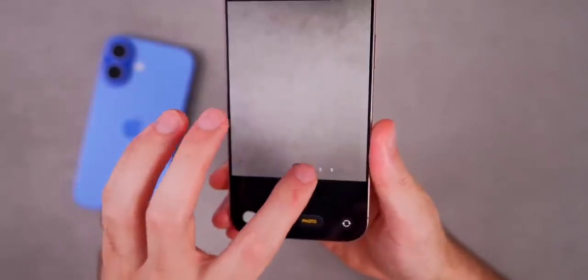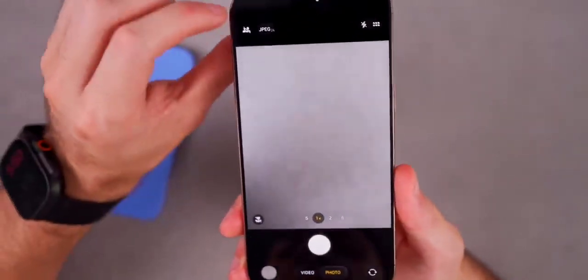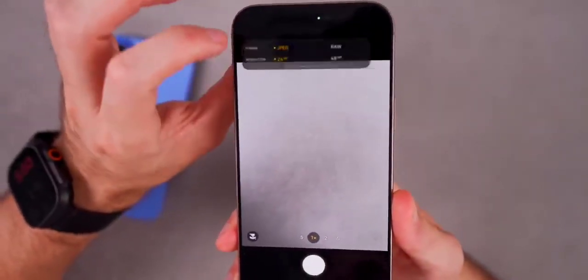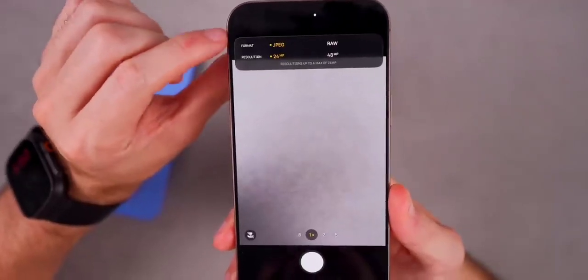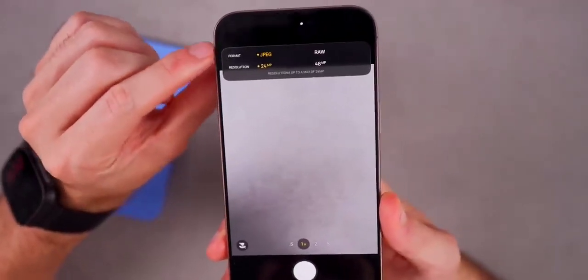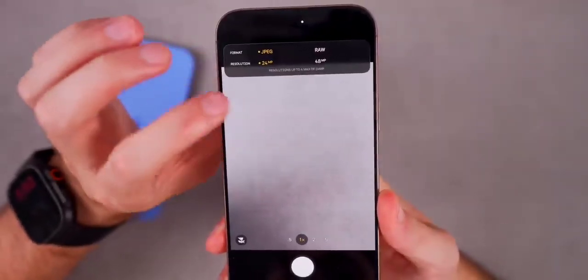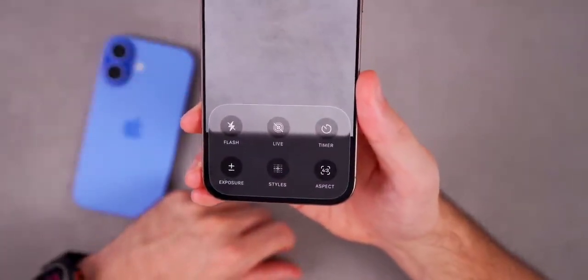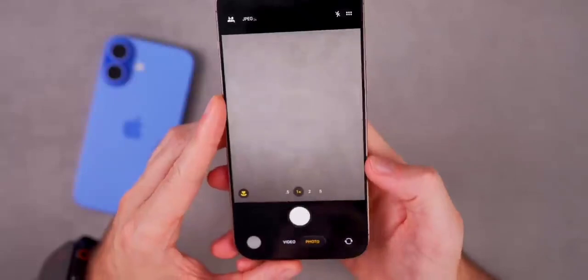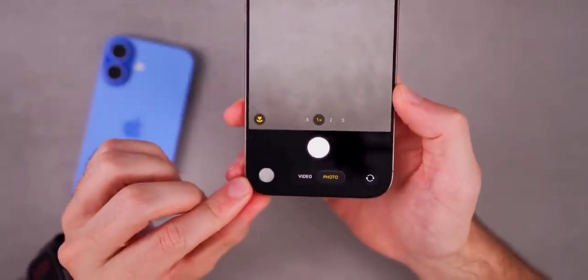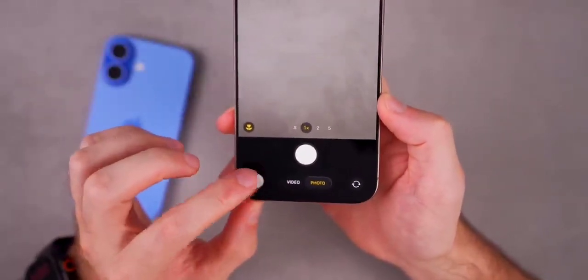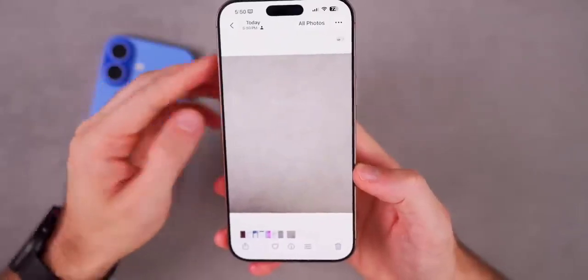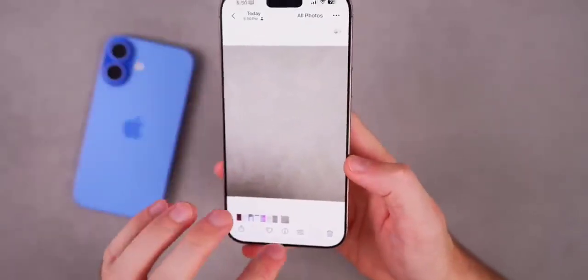Also right here, we have the 0.5x through 5x down there at the bottom. If we tap on the JPEG up top, it opens up this really cool menu right here where you can change the format and resolution. It's a lot more obvious now what it is versus before. Also, if you tap on these little grid icons up there, we get this new menu down here at the bottom. And if you take a photo, of course, it will go down here to the photos, which now has a circular shape to them. And if you open that up, it will take you to the Photos application. We'll talk about that in a moment.